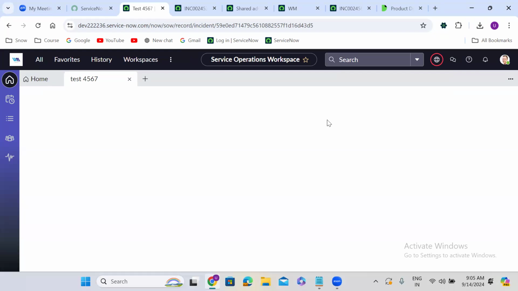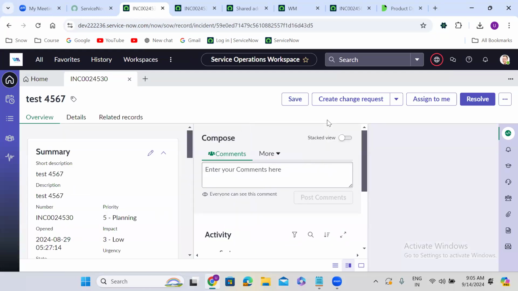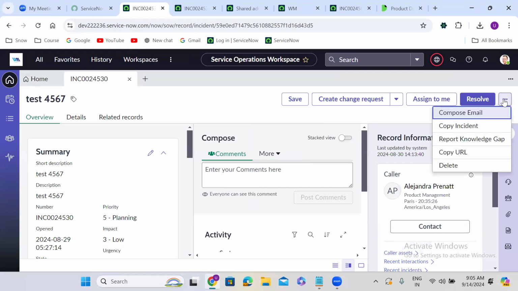Once you click on that button, you can add the members whom you want to discuss with. The button is not appearing here.